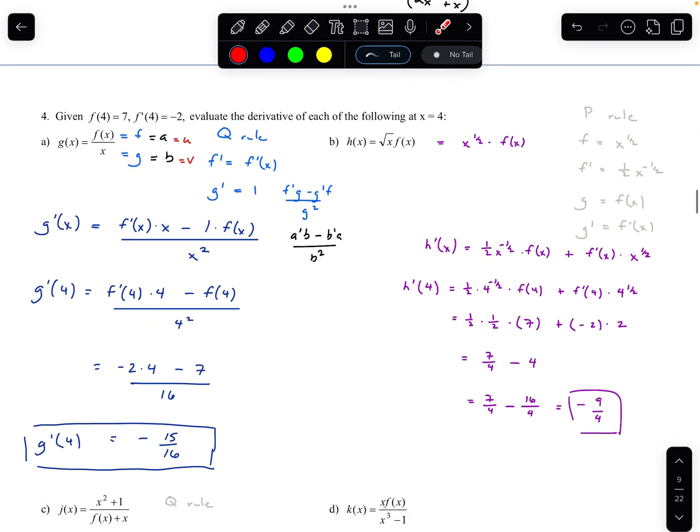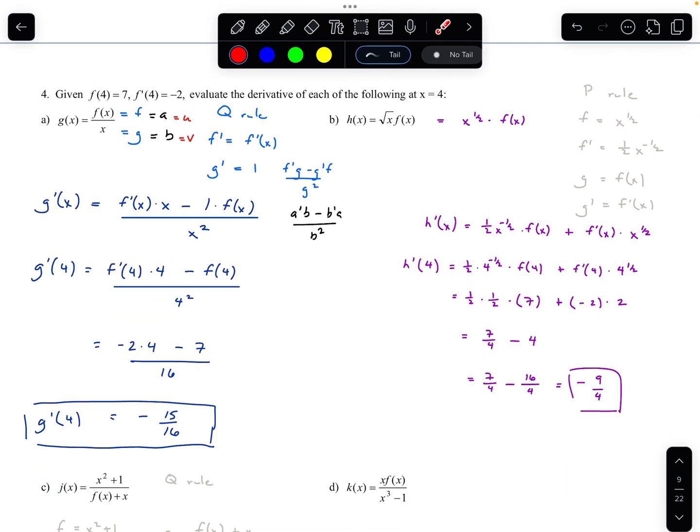Now I'm going to let you try these questions kind of on your own. And these solutions are up on Schoology too. But here's an example of a question where you have to do the product rule because I don't have an equation for f of x. So I say here are two functions that are being multiplied, so it's a product rule question. I label the first function f, find its derivative. I label the second function g, find its derivative, and then I do the product rule. So f primed g plus g primed f.